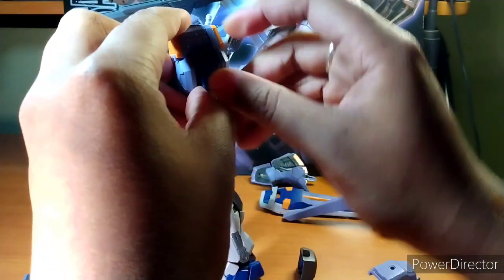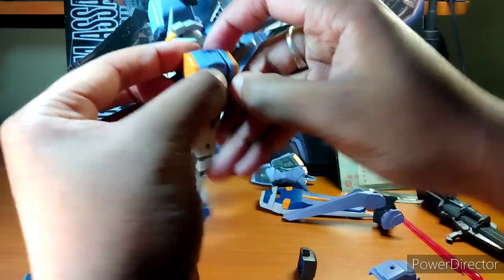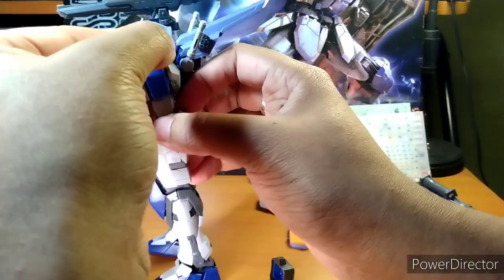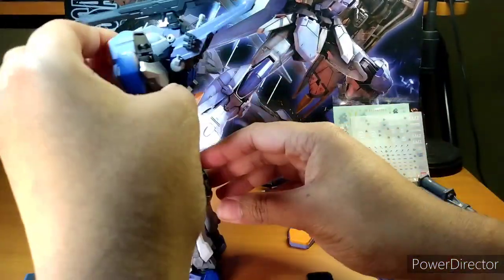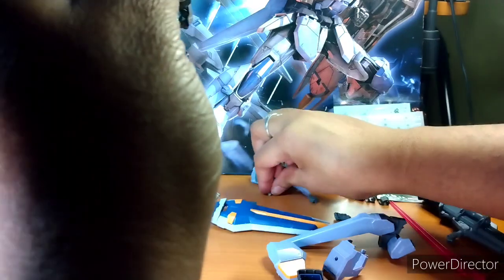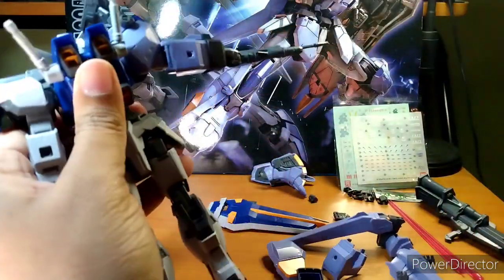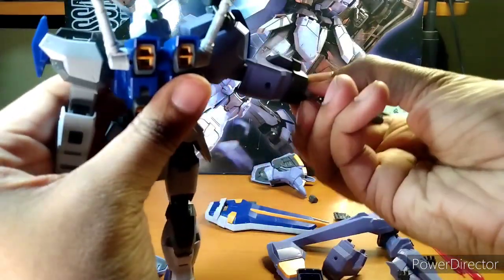Again, the shoulders are the most solid pieces of this whole thing, so just pop that off. Oh, the beam saber decided to fly out. There we go. I'll put that back on in a second. Pop that off. There goes that. Where the heck did that beam saber go? I just had it 5 seconds ago, everybody. Oh, there it is. I was about to say, don't tell me it disappeared into the Nexus. Alright, and then you can pop off the backpack. The top part of the backpack, that's the backpack completely detransformed. Or de-armored, if you will.